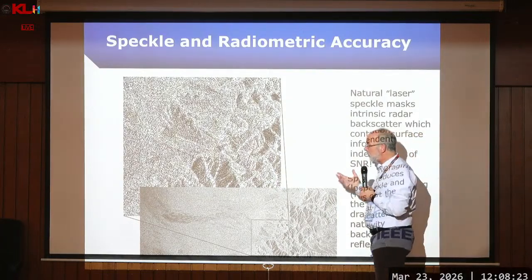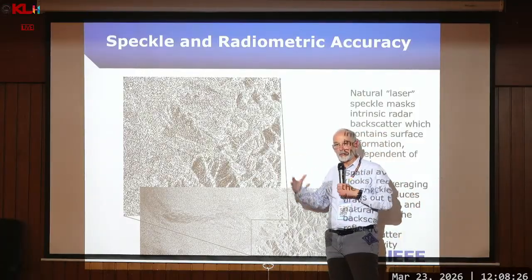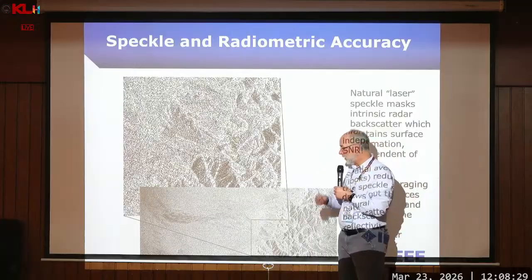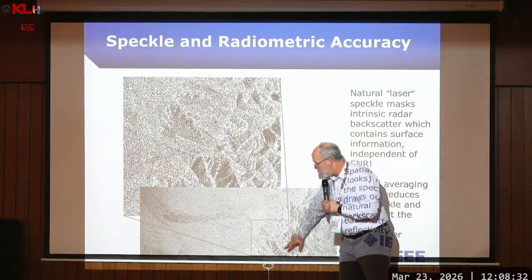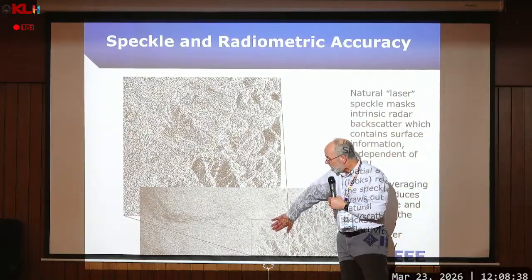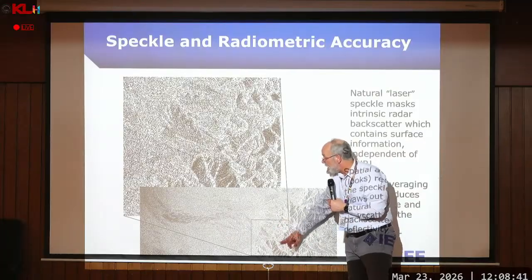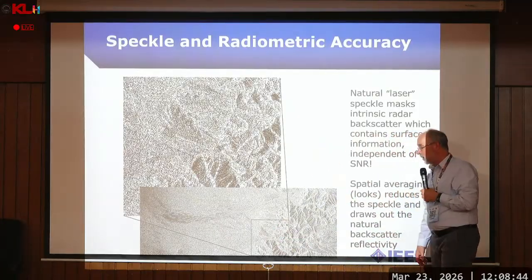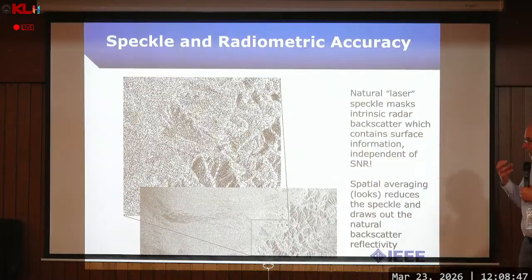But we have techniques for removing speckle. The simplest one is just to average the pixels together locally. So here's an averaged down image. You can see, probably not so well, that the variability is lower, and the features are starting to pop out. So we can get the average backscatter by looking at the images at coarser resolution. That tells you that if you are designing a system, you probably want the finest resolution possible, so that when you do this averaging, you'll still have a good high resolution image.